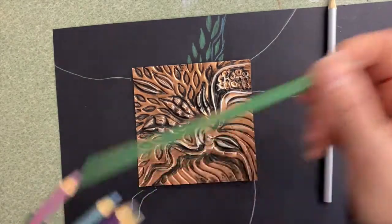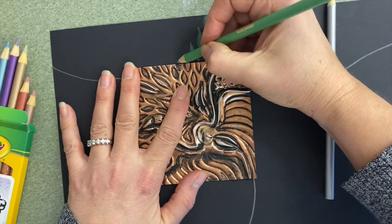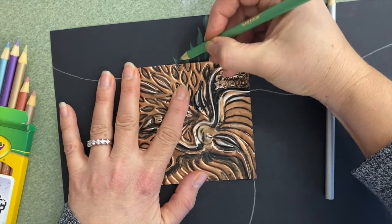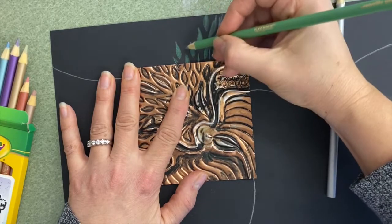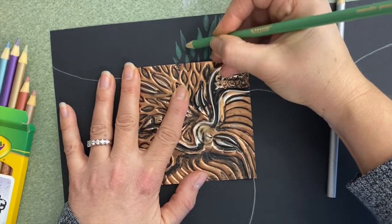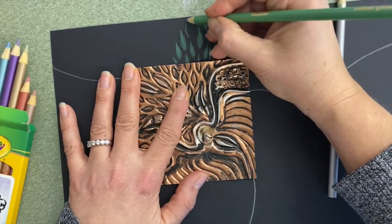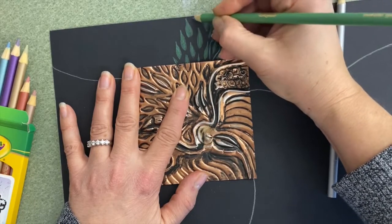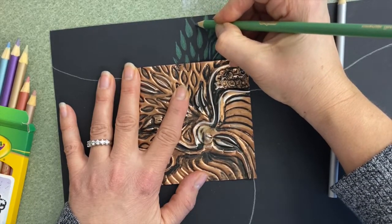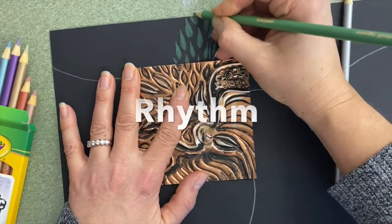Since it's leaves, I'm continuing that theme, that motif with the leaves. So in the spaces in between, I'm inventing new patterns. If you're good at Zentangles, this is a great way to practice. Zentangles are doodles that are patterns that start to change slightly. So you're not going to have everything exactly the same, but as you build your design, they change. So it becomes a rhythm.